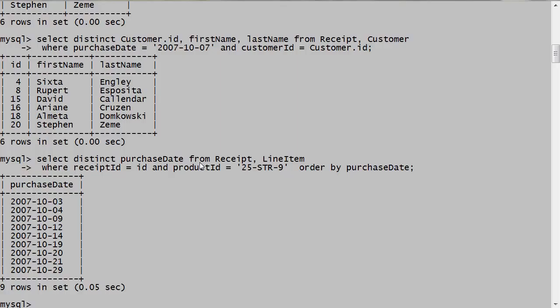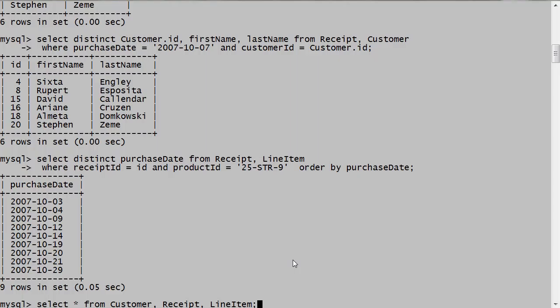The query optimizer, as we said earlier, will do it more efficiently. And then we need to select just those combinations we want. Ones where the customer corresponds to the receipt corresponds to the line item, and the line item is for a sale of 25-STR-9. So, as a first step, how many rows will this query return? And for gosh sakes, don't run it. Just reason it through. If you run it, you're going to wind up having to kill your MySQL session.